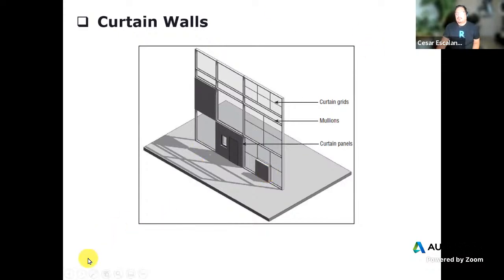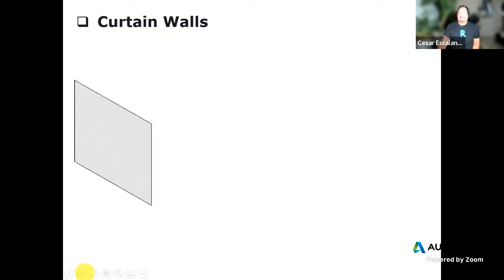It's a little bit more elaborate because it requires a lot of steps, but it's the one that provides you more flexibility in that you can design how your curtain wall might look like. So this is the manual method of creating curtain walls.